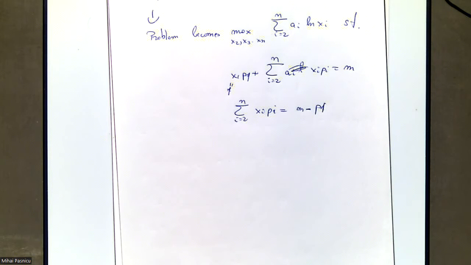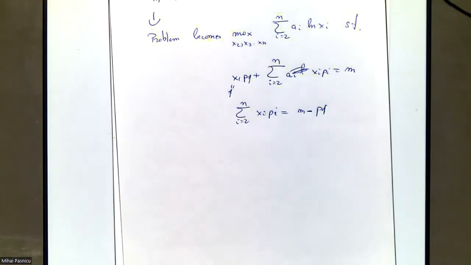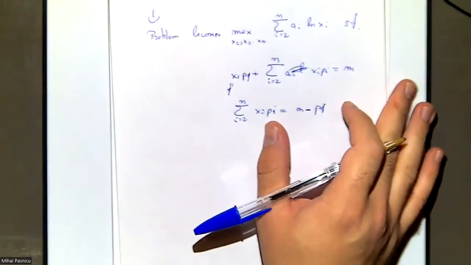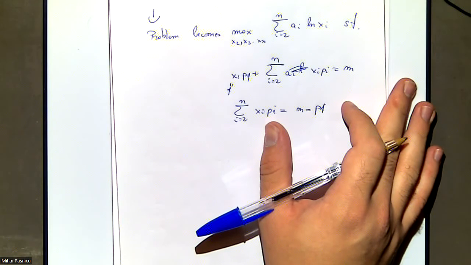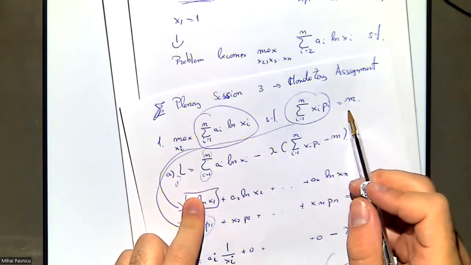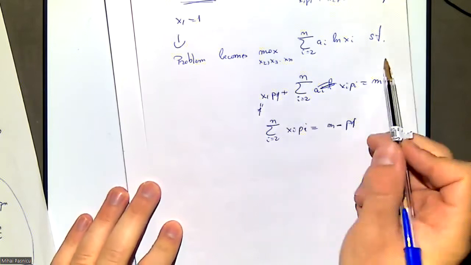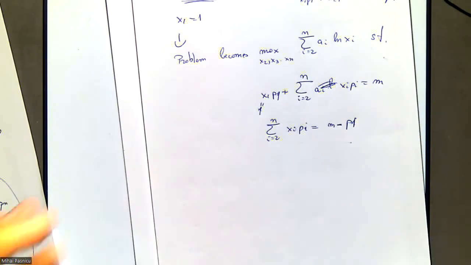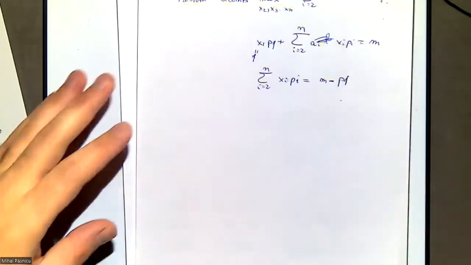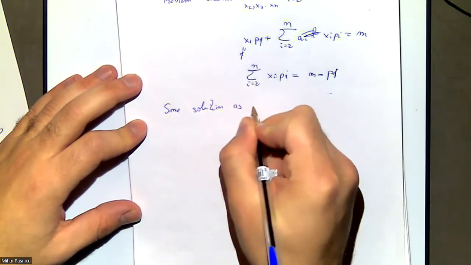And now what do you see? I'm seeing that the problem I have to solve right now is exactly the same problem I solved in A, just with a different budget constraint over here. Do you guys agree with that claim? It's exactly the same one. This is the one in A, max over xi of the sum of ai log xi subject to this. And now I have to solve the max of the same thing, just with one less variable, subject to this. It's exactly the same problem. So at this point, all I have to do is just say, same solution as in A.